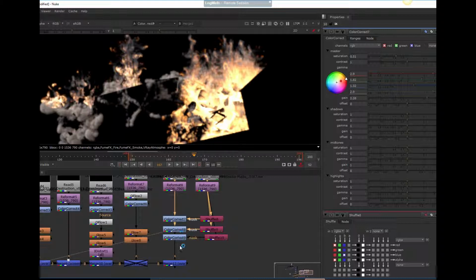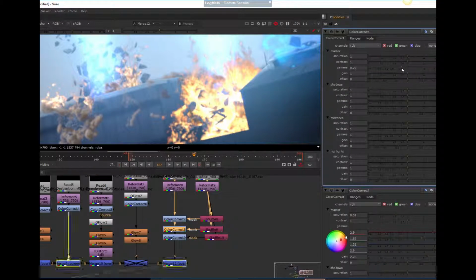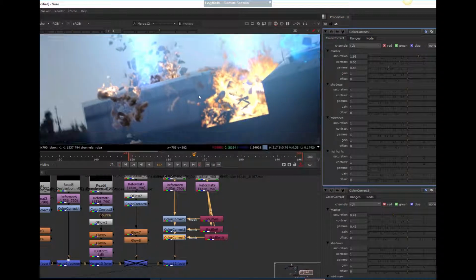We can desaturate the fire a little bit, or we could shift it to be more of a warmer explosion, whatever we want to do. Unfortunately, we're not able to do that one. I might redo this tonight, but we can color correct those. We could also include, for the smoke, we can control to make that darker. So here we can see we can pull the smoke right down. We could desaturate it a little bit if we wanted to.